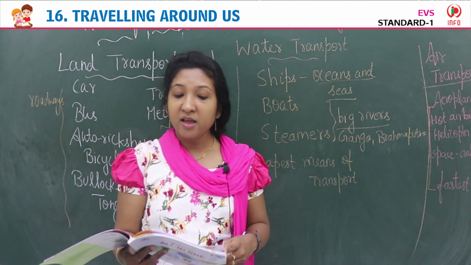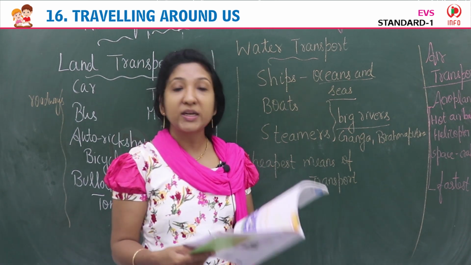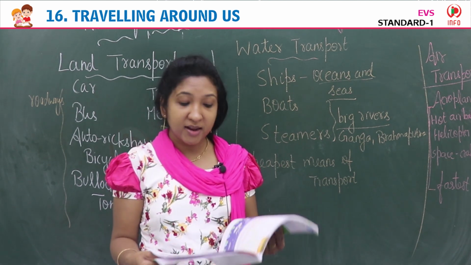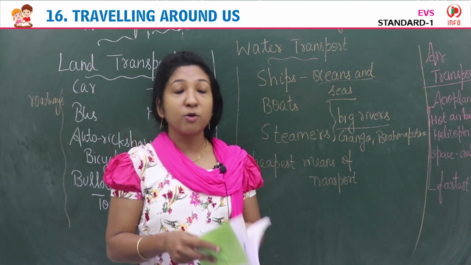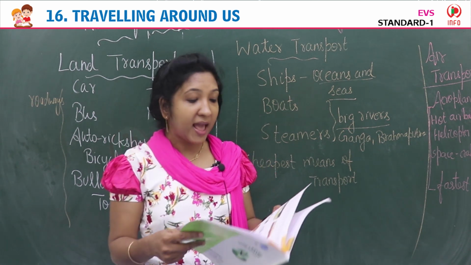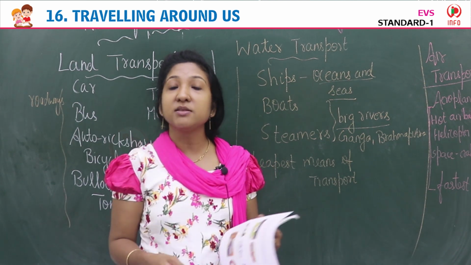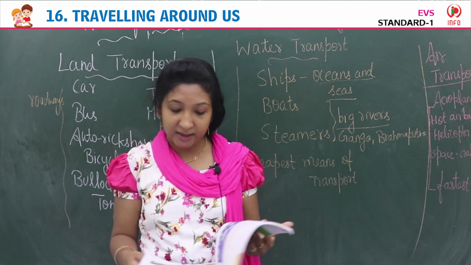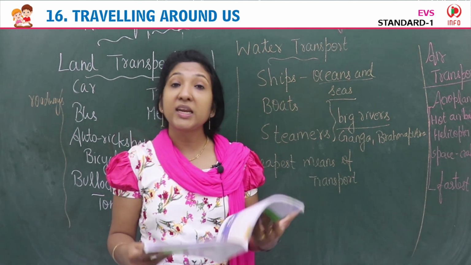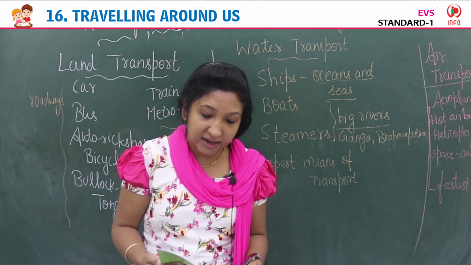Yes, so children, we have completed the lesson. Now it's your time to read the lesson. So read as many times as possible, children. Read about land transport, the modes of traveling. Read about water transport and air transport. You can see the examples here. Learn the examples of all the modes of traveling. Spell the word and learn if there is any difficult word for you. Read as many times as possible. Okay children, so read the lesson thoroughly.